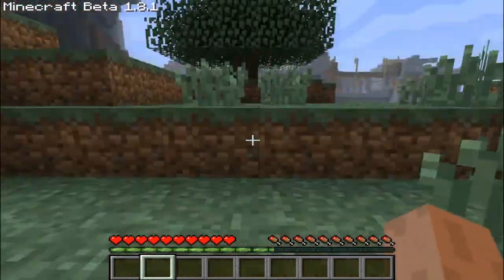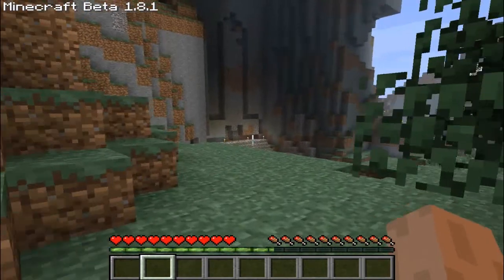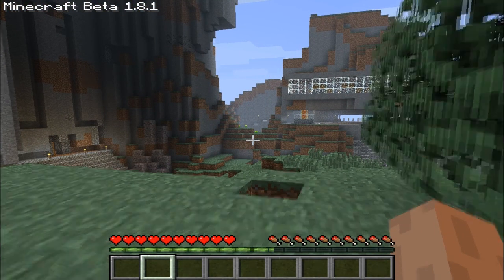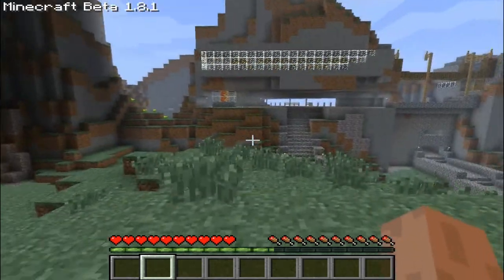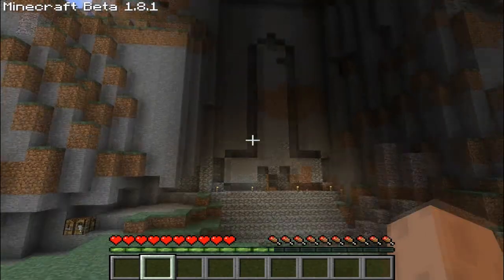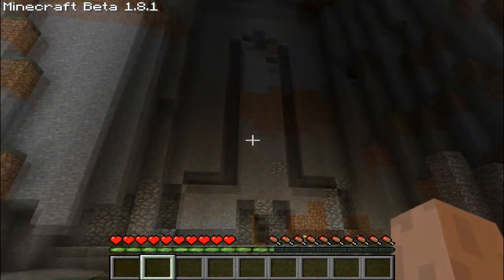So I started building quite a lot. If you've watched other episodes, and if you haven't, go do that now, I have been building quite a lot. So yeah, I made a big dick in the side of the mountain because I thought I should do something funny.